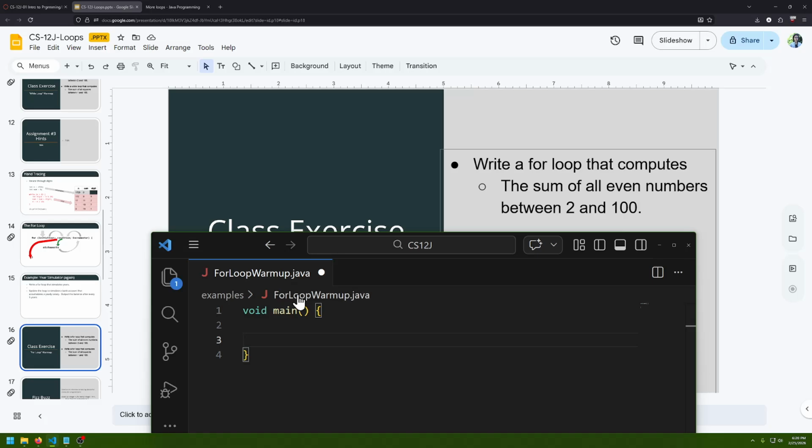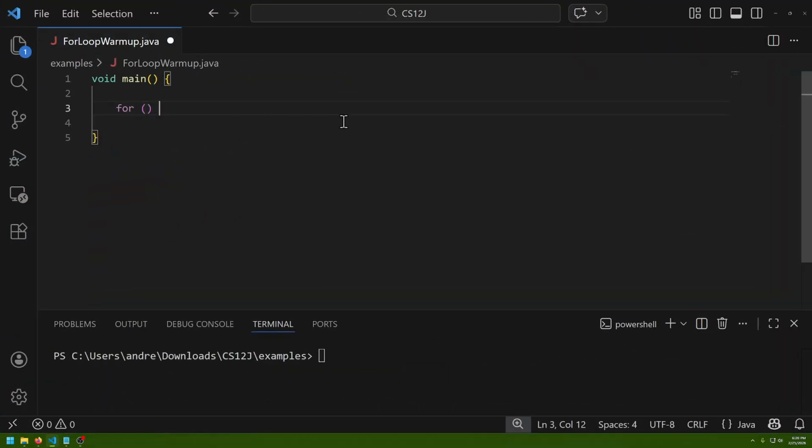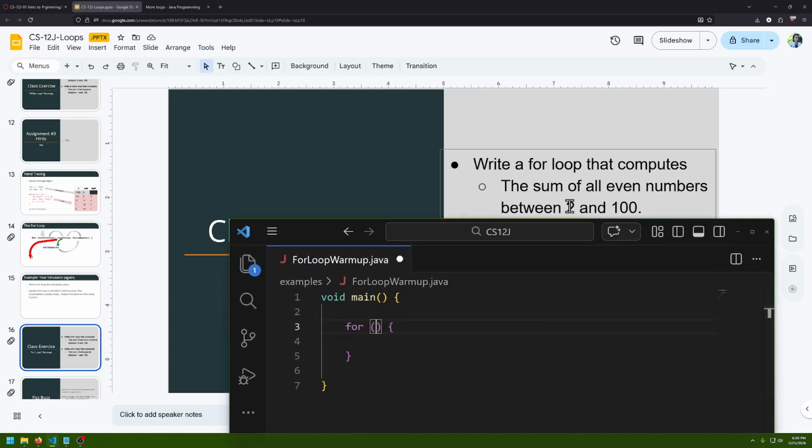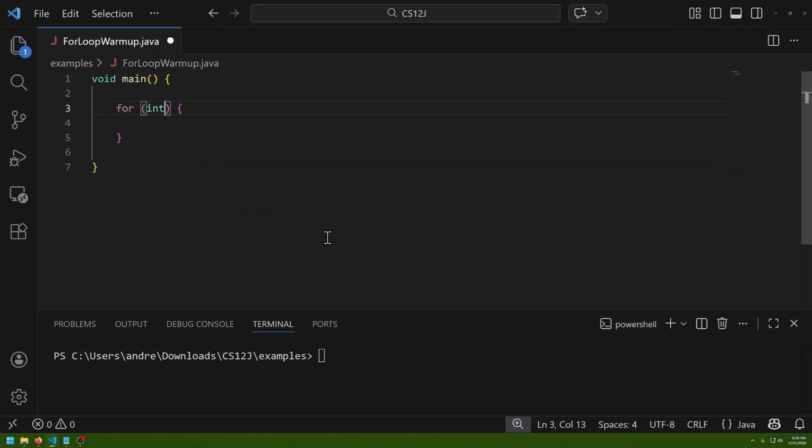Let's do a for loop here. So I'll write a for loop. Let me set it up. So there's the parentheses. We need 3 things in here that represent the range from 2 to 100. So I'll probably go ahead and initialize a variable. I'll call it i. I'll initialize it to 2. And then the condition needs to represent how often we do the loop, or when we do the loop. So we should do it when we're underneath 100. We're underneath or equal to 100. I put the equal sign here so we can include 100. All right. And semicolon here.